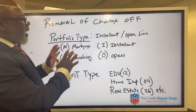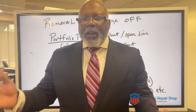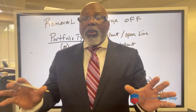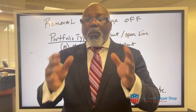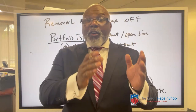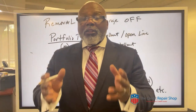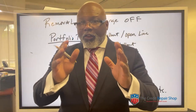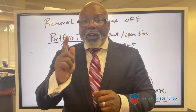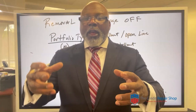You need to check to make sure that this is correct on your line. You might be saying, well, how can it be inaccurate on there if they place it on there? Believe it or not, the three credit reporting agencies are totally independent. You will probably look at your reports right now and see that something is different about that first line with the portfolio type across the three bureaus. That right there shows inaccuracy, because there is one rule on how the information must be placed on your credit reports, but it's coming from different channels.